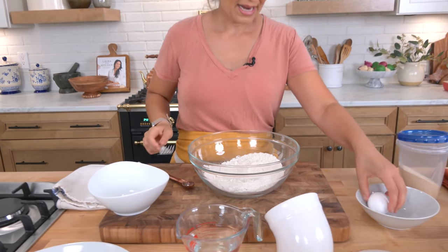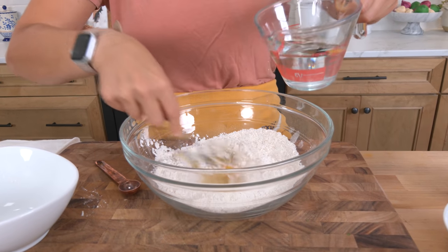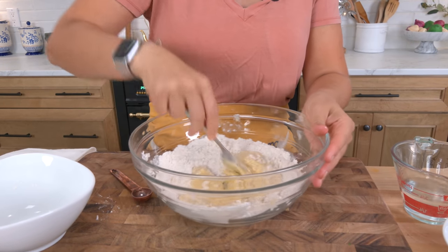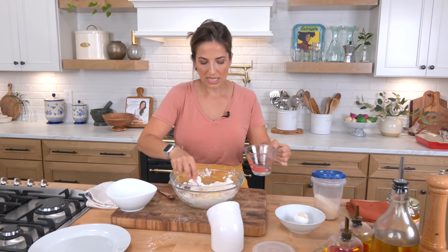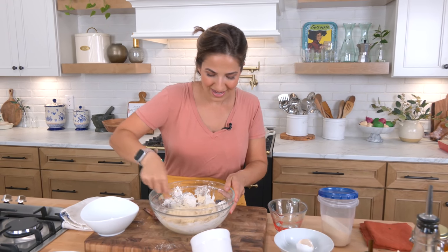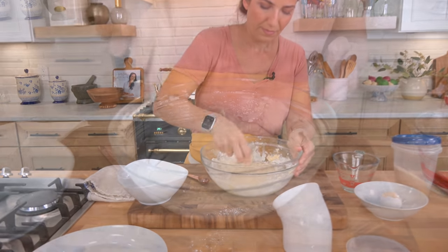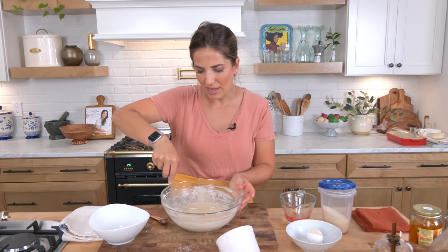Then you're gonna add an egg — these are beautiful eggs from our chicks — and then you're gonna add some water. This is gonna resemble the texture of pancake batter. Typically one-to-one is good, and truth be told sometimes I add the egg sometimes I don't. I do find that with the egg I tend to like the texture better and my Nonna always uses an egg. That is way too thick — I want this to be pancake batter, I don't want it to be like a thick dough. That is perfect. It's always one-to-one: one cup of flour, one egg, a cup of water, teaspoon of yeast, teaspoon of salt. That's all it is and it works every single time.